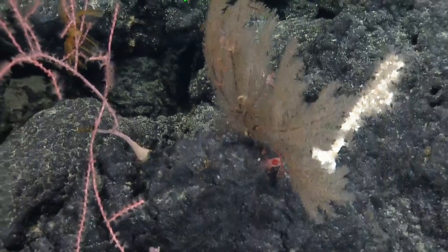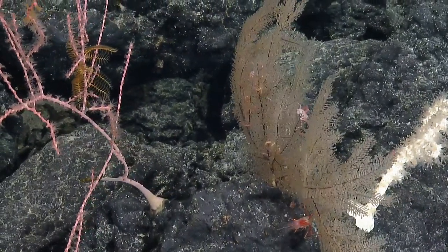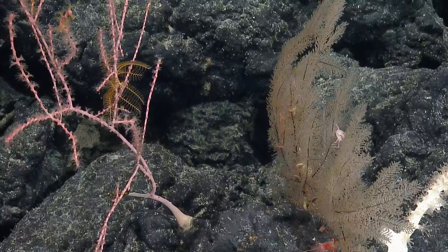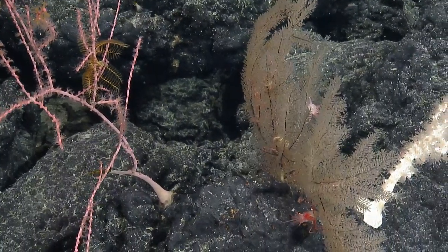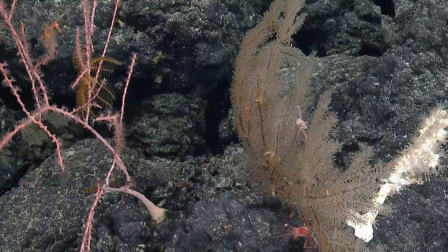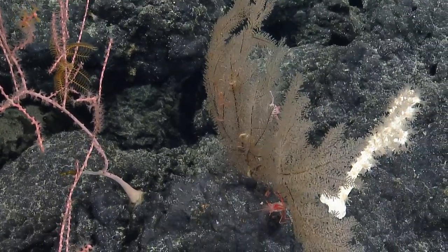What's the weather doing? It's got that very fine, feathery look. How common is that? I don't know if we've seen that in the previous black corals that we've come across. No, we haven't as much. So this is something different. Looks like they're almost little feathers coming off of the individual spikes. Looks like very fine polyps. Or is that the right term? I don't even know for black coral. I don't know at all.